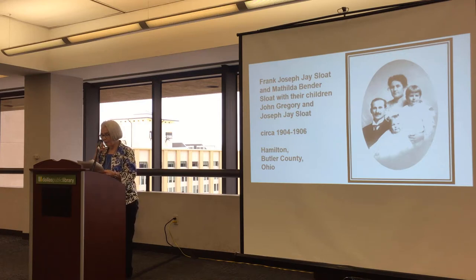And my goal, producing what eventually is becoming a narrative, as I described, a narrative of the Sloat Bender family timeline, is to unite and weave together the information from various sources to give insight into their real lives. With the use of newspaper articles, information was gathered that had not been available in family letters or local histories or government records. Sometimes it was very personal.